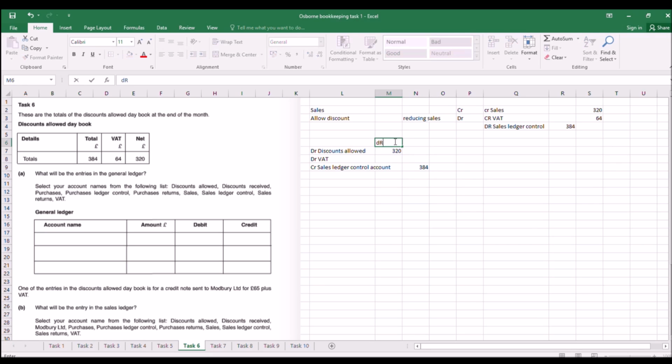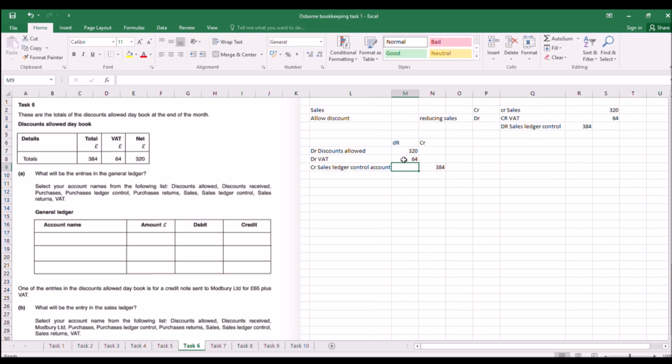Then, we no longer have to pay over to HMRC, Revenue and Customs, the £64. That will be debit. So we've got less of a liability, a reduction in our liability, a reduction in our money out item, and so that's a debit because that's a positive money item for the company, isn't it? So it would look like that.